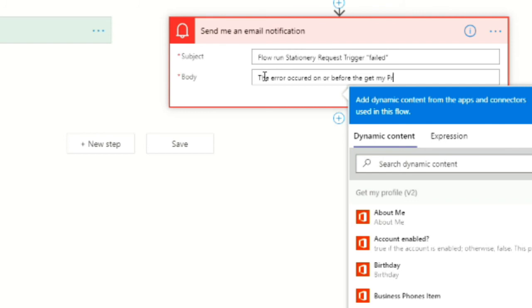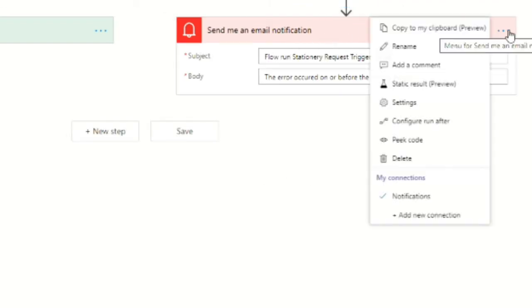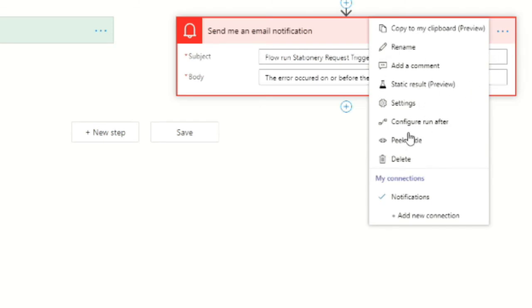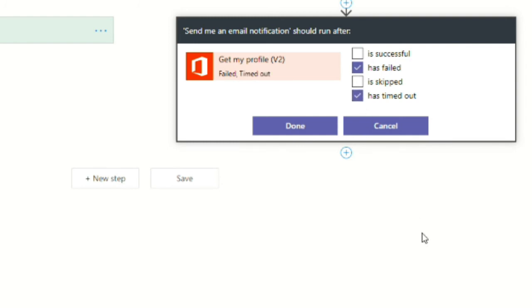Now, I would only do this in one situation, and that is I've actually done a brand new flow. I've tested it to the hilts and it works beautifully, but I know I have to what I call Muppet proof it, and that's to give it to end users. Now, end users will do things in a totally different way to what we expect. We're always doing it based on the way we expect the flow to be run. So I always tend to say, okay, trigger this to me if the above one failed. So I can say configure run after if it failed, or if for any reason it timed out. So those are the examples I'll set there.